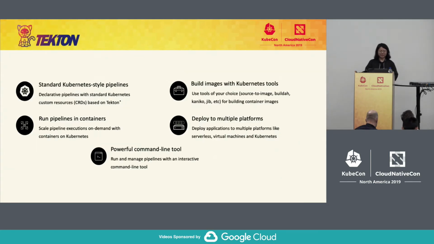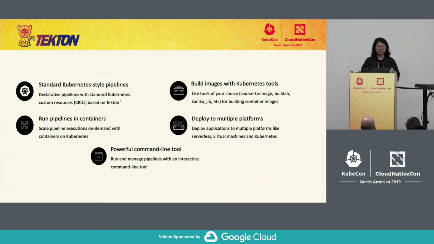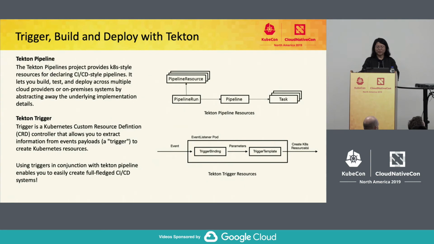So let's look at Tekton. Tekton is a Kubernetes-native open source framework for creating CI/CD systems. It lets you build, test, and deploy applications to public cloud or on-premises systems. There are two major projects in Tekton which help you trigger a process to build and deploy your app. First is Tekton Pipeline.